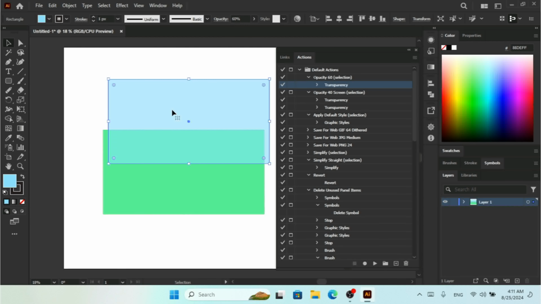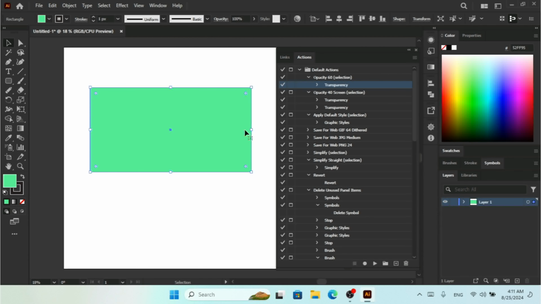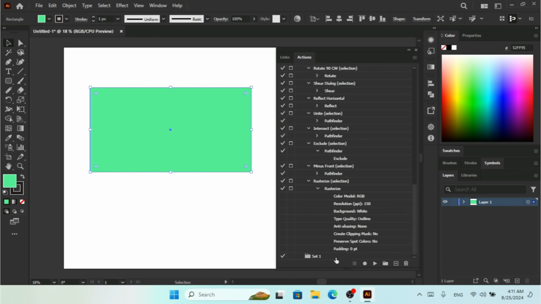First, I'm going to make the opacity 100% for this object, and I'm going to create a new one right here.